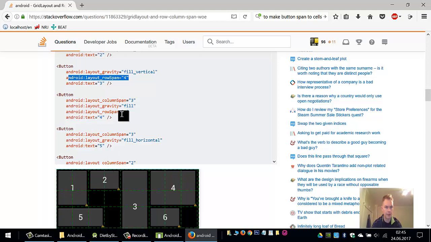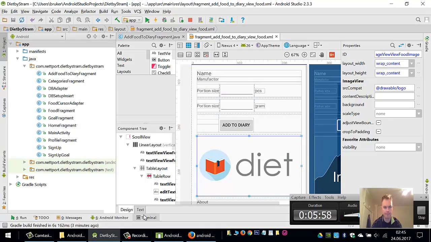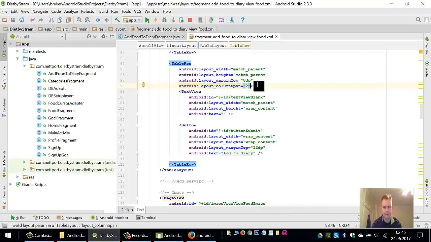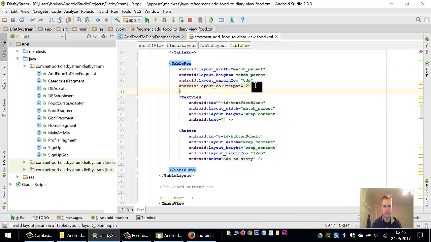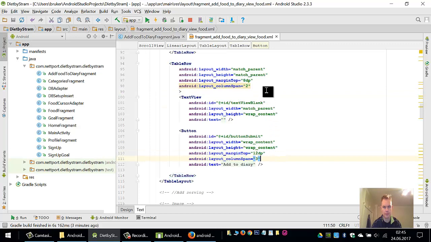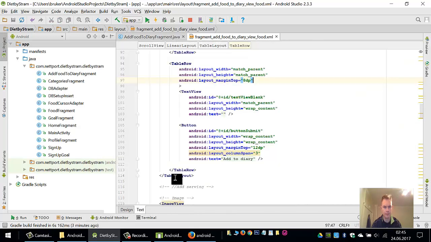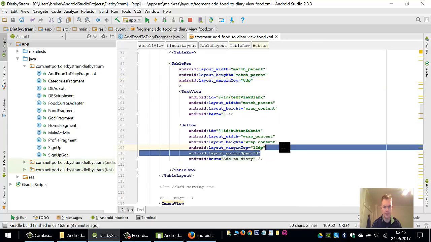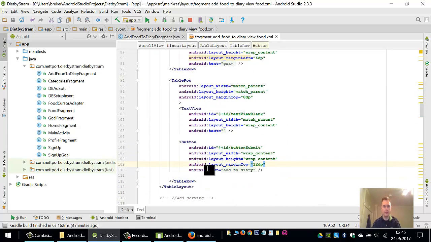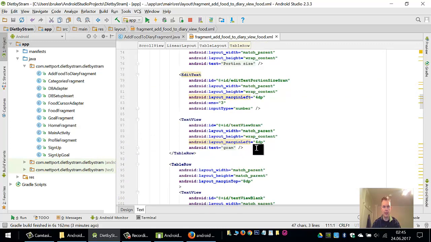So let's look at number 2 here. So strange. Okay, let's just solve it by creating a new table layout inside the table layout.